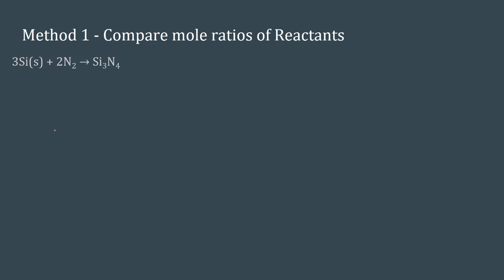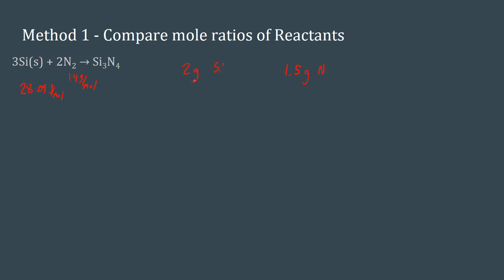And so we were told that we had 2 grams of silicon, and we only had 1.5 grams of nitrogen. So what we're going to do is get our molar masses to get our moles. So silicon has a molar mass of 28.09. Right, we can find that on the periodic table. And nitrogen has a molar mass of 14, but this isn't nitrogen, it's N2. So this has got a molar mass of 28 grams per mole, and this has got a molar mass of 28.09 grams per mole.